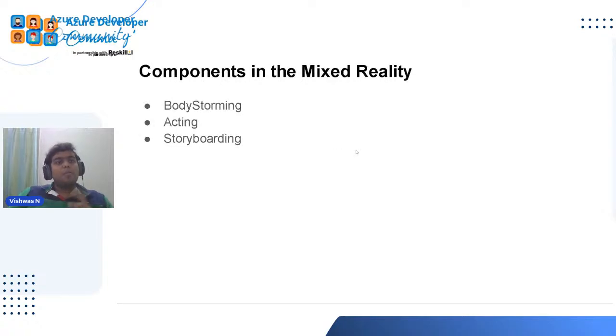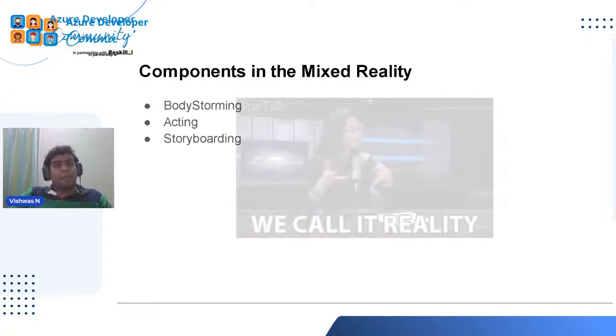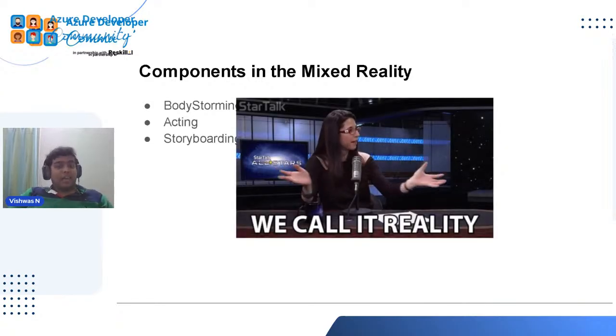So it's all about that body storming experience. Like how do you really simulate the entire infrastructure in your simulated environment? If you take an example of an Arduino that I just programmed, in that Arduino there are a lot of other sensors that can be interfaced, and you can get that information. But that information is going to be your digital information. So now how are you going to simulate it? That's the biggest task. And there's acting and storyboarding, different scenarios that pop up. We call it reality at the end of the day. So you will be in reality and you will be doing all these kinds of things.